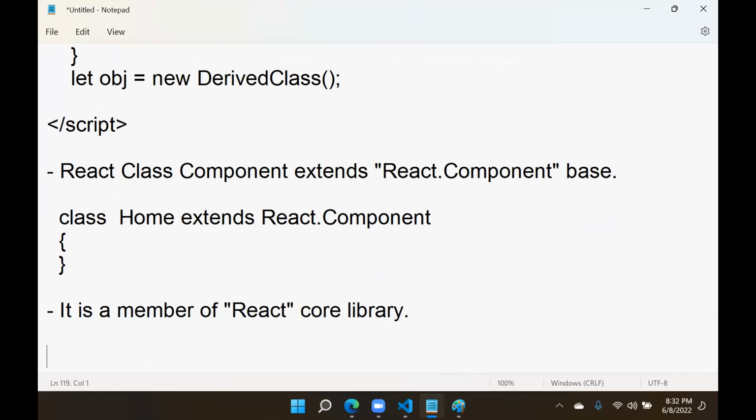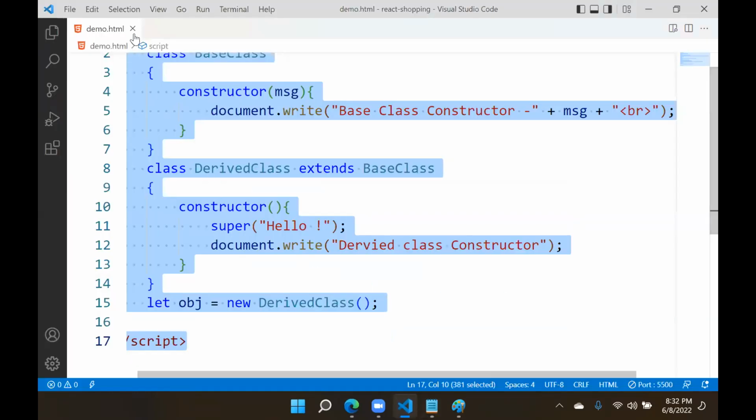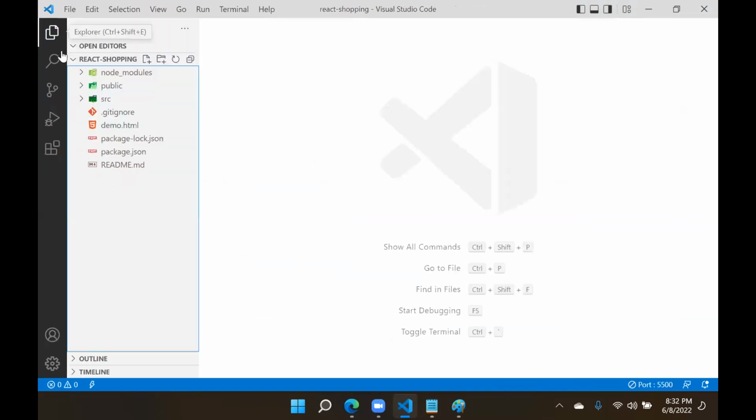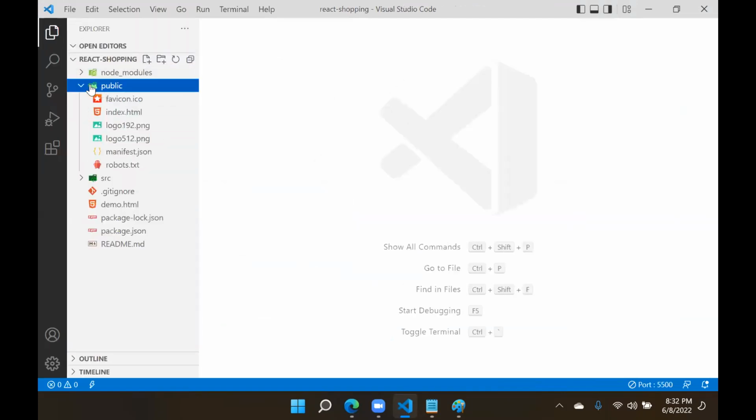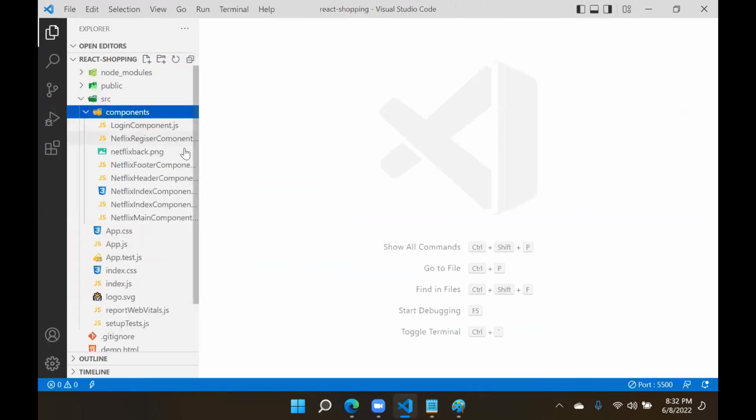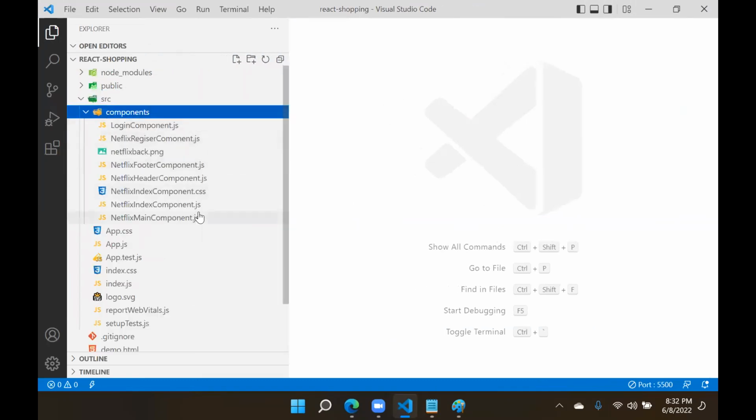So now how do we create a class component? Let's go. In the src folder, components, yesterday we already created a lot of components. I will create one more component as new.